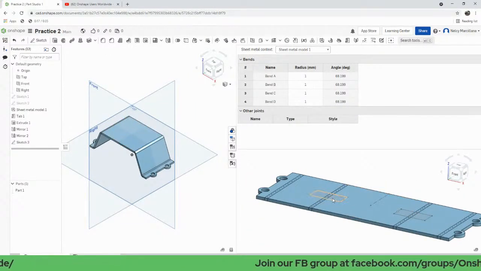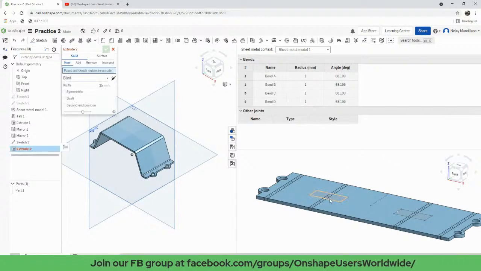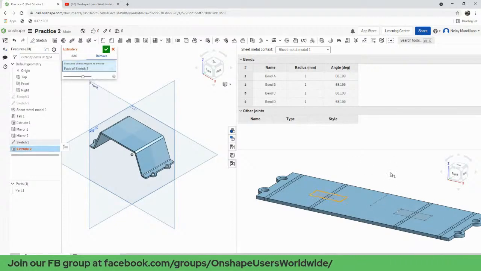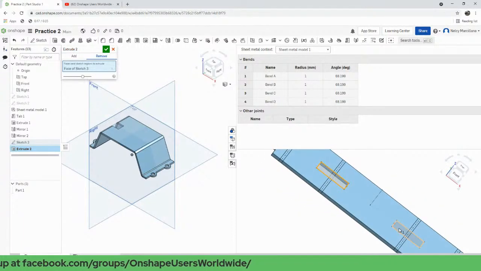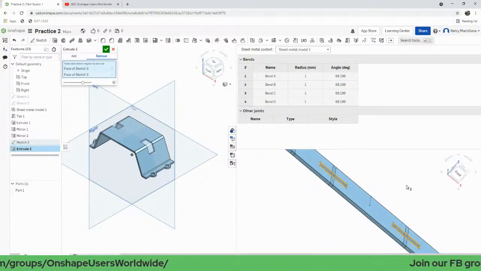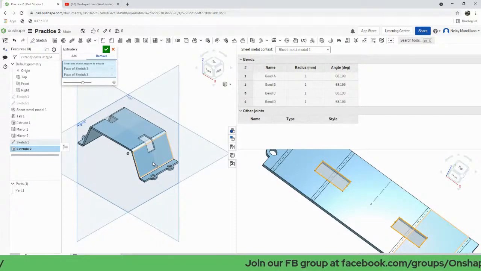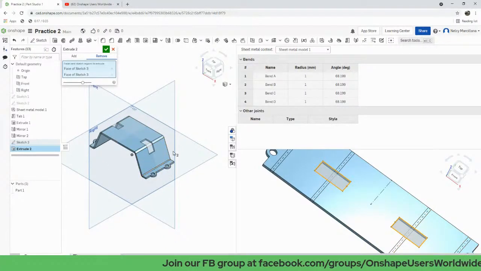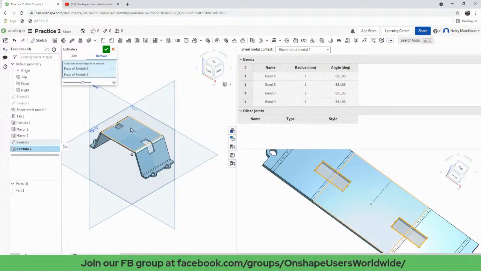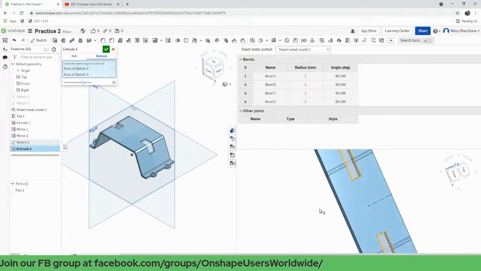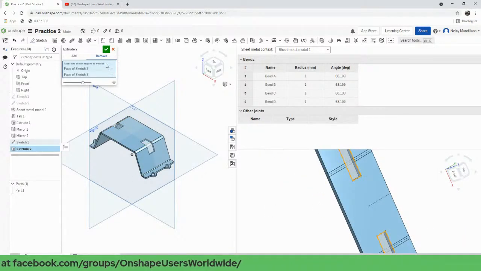Let's now cut material. Shift E for extrude. Selecting this profile and this profile. Notice as I left click here, it also changes here. Operation to be removed and click the green check mark.